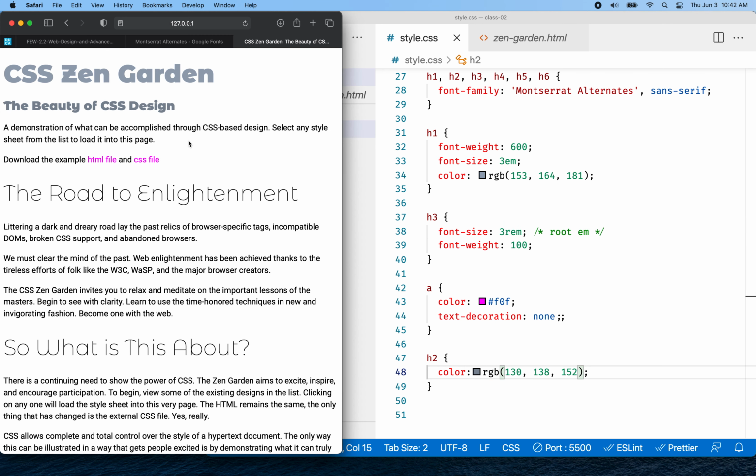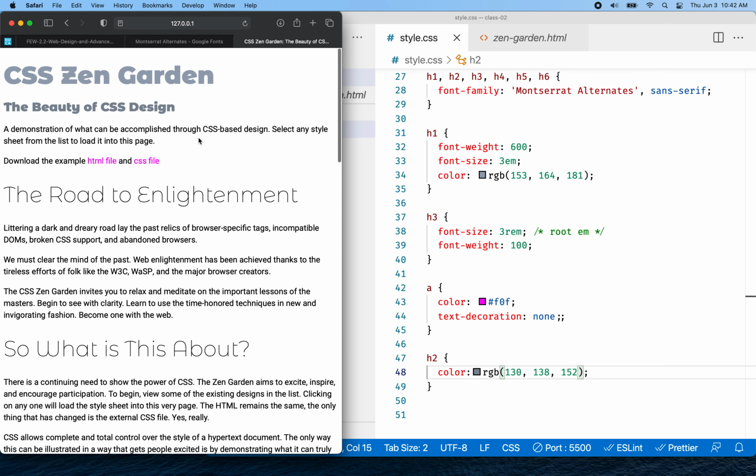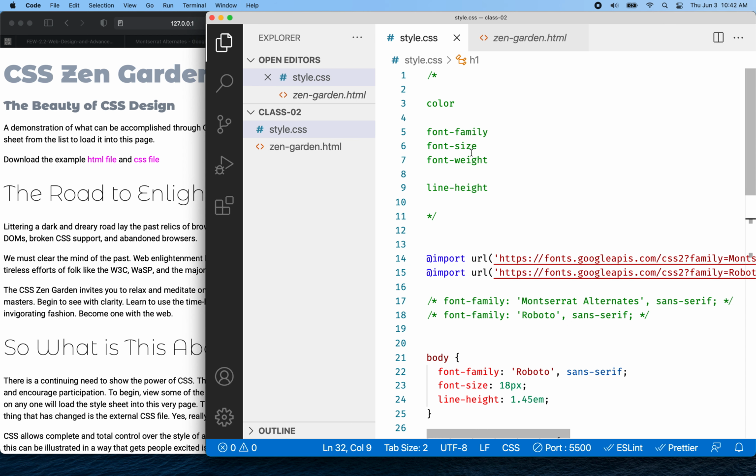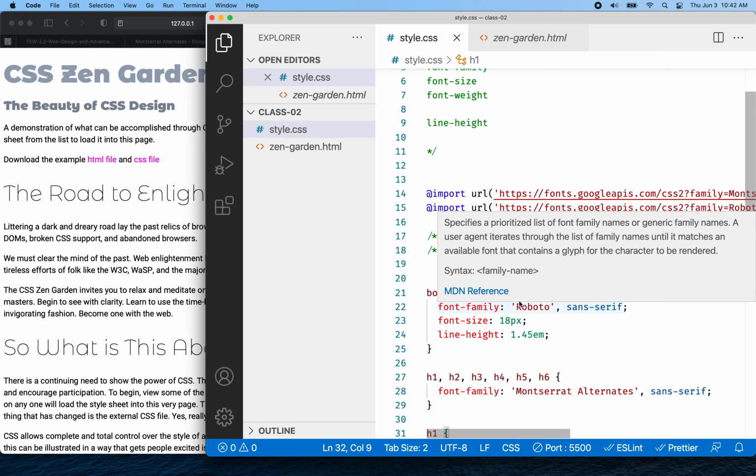So I'll do that. Next, the text on the page here has a lot of contrast because it's black on white. It's a little harsh. So I always like to avoid using black and white as colors. A really light gray or a light color and a really dark color but not exactly black, right, is a good choice. And the same thing with the light color. We want something light but not exactly white, right?